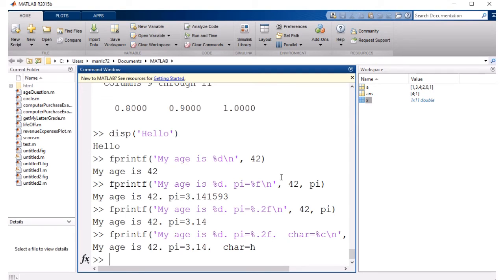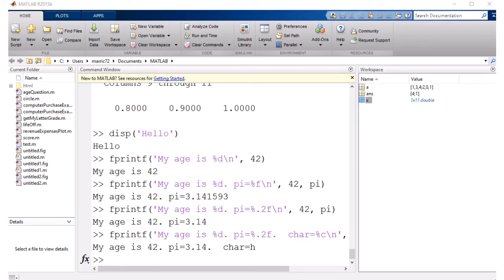One final command I want to tell you about with Matlab is the input command. So with the input command, we give the user the option of typing in something, and that we could store as a variable and use that later on in our program.